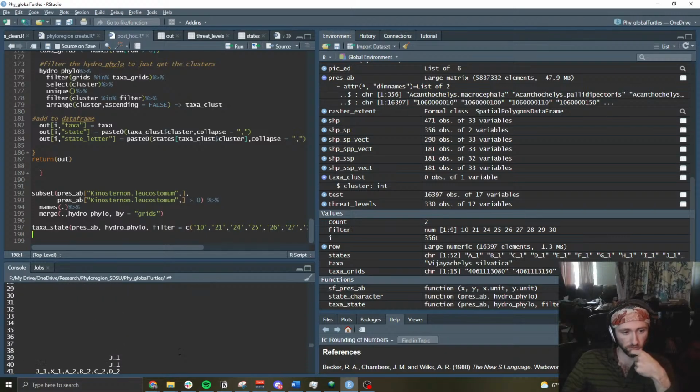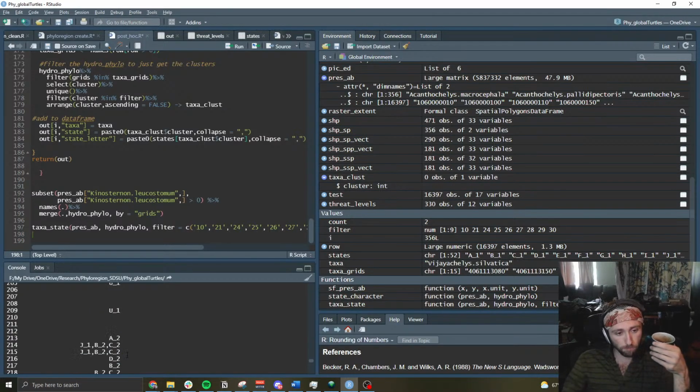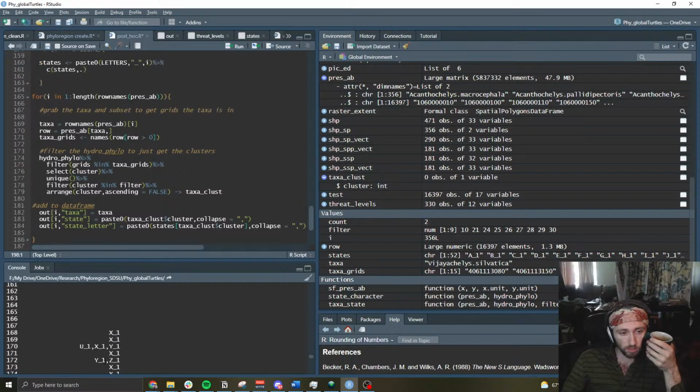Wait. Yes, okay. And so basically each of these letters right here, these are the states that species is in. States being regions. So for example, this one is in the regions J1, B2, C2, and D2. I had to add these 2s to it just for right now. There's some issues I need to solve pretty badly, so. Okay, but yes, okay, yes.